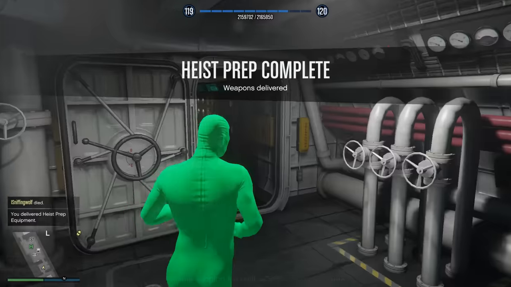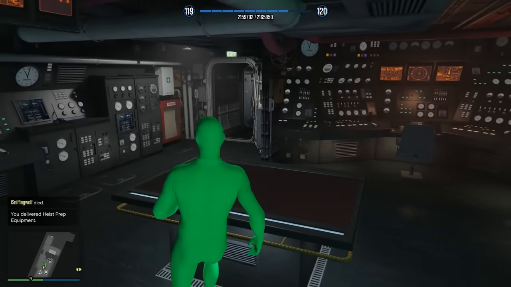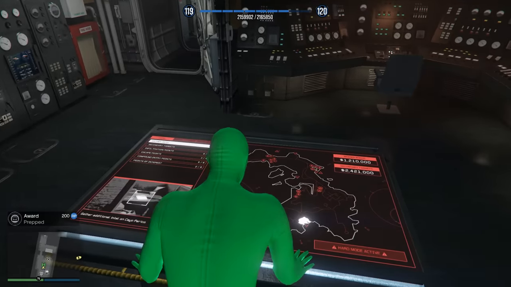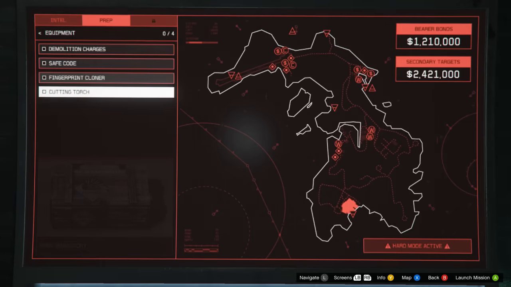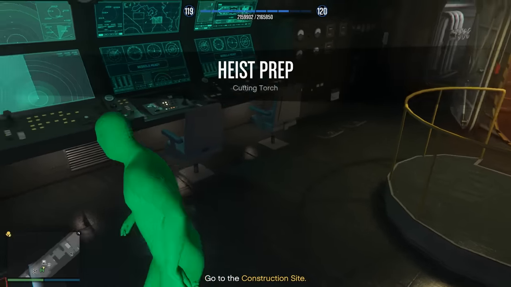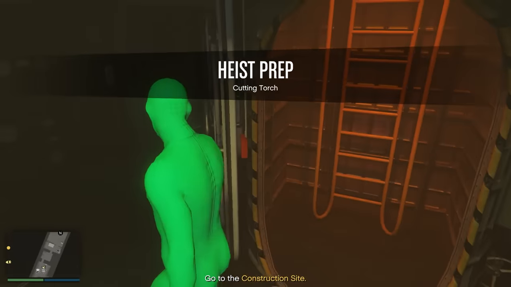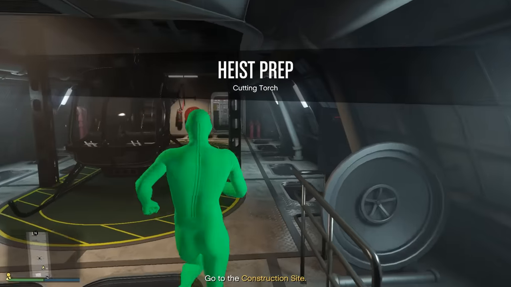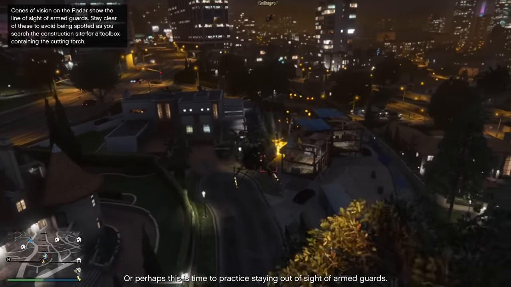Now, what's cool is that once you have that underwater entrance scouted, when you go back to your submarine and start doing the heist prep missions, you'll actually get a new heist prep mission, and it is one for the cutting torch. What is so amazing about this cutting torch is that it pretty much replaces the bolt cutters. So if you end up getting the cutting torch, you don't need to look for the bolt cutters while scouting out the mission, which saves so much time.